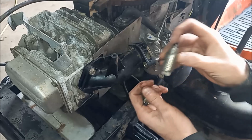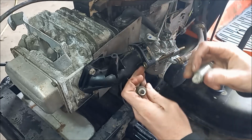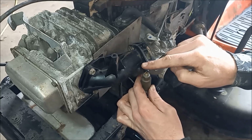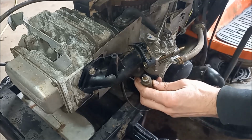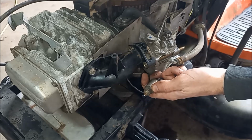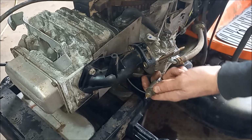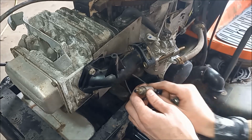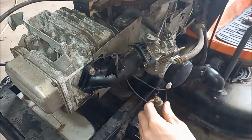Alright, so our old solenoid should move freely, and you can see it's definitely not. So this is a donor. You can see it bounces around and moves freely. So then when you turn the key to the on position, if you watch that plunger, it'll suck down. And that lets fuel go into the carb then. So we'll put this one in.